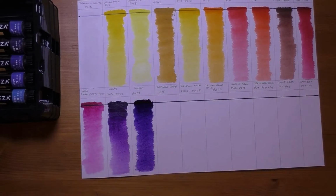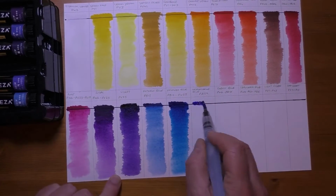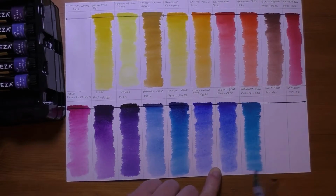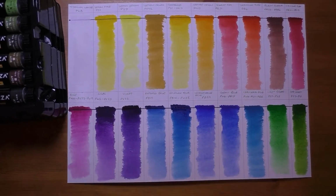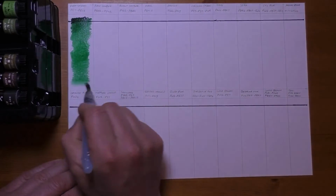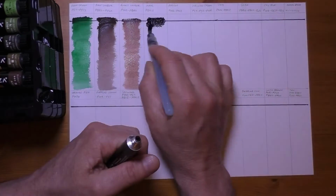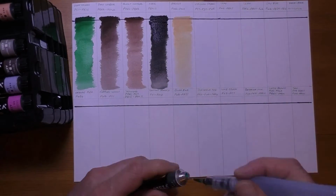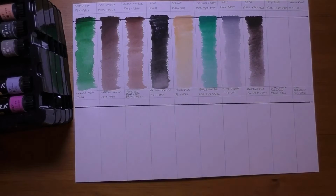So I'm starting with the darkest area first, and then I'm using the water brush just to fade out the pigments so that they're nice and light at the bottom, so I can see how transparent some of those opaque colours are, how strongly pigmented they are and what they look like with a nice thin wash. And I can tell you straight away they're very, very strongly pigmented paints. So no disappointments there at all. Quite pleased with the strength of the pigments.